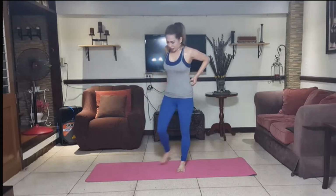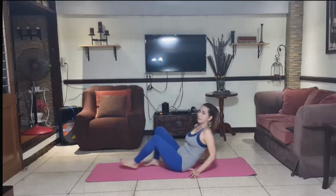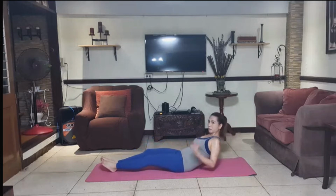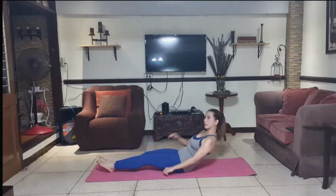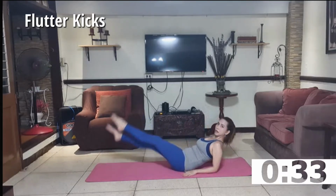Okay. Next we'll be on floor. Just lie on your back. Halfway here. Arms are almost straight. Elbows on floor. Okay. You're not putting weight on your shoulders. Keep your shoulders and neck relaxed. Legs straight. Flutter kicks.